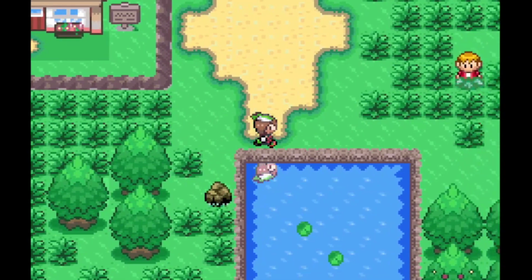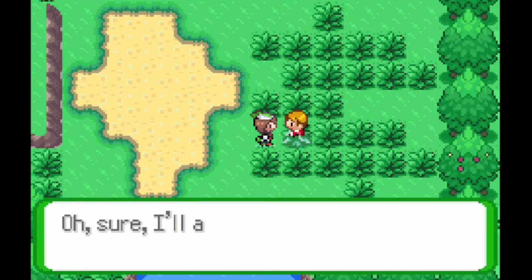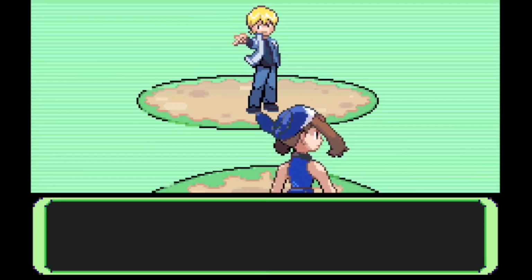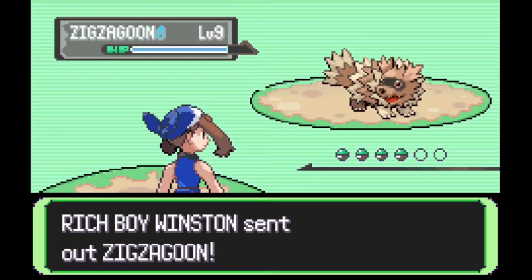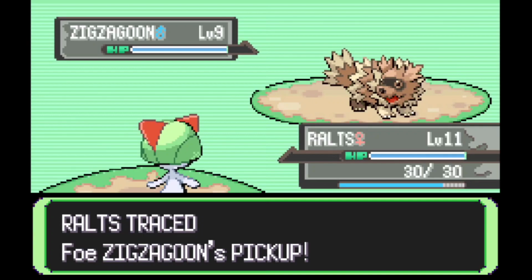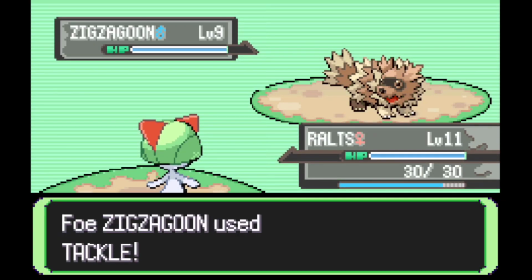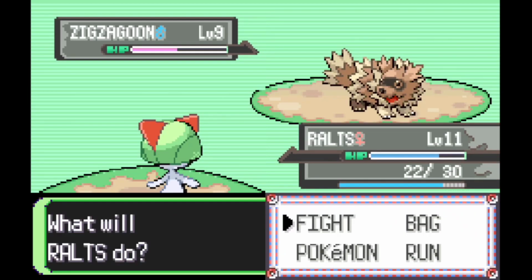And before we move on, there is one more trainer over here, so I do want to battle him. Alright, I guess this is going to be the rich boy NPC who's going to give us a lot of money for defeating him. Quite useful, so I'll quickly go ahead and battle him. Alright, he has a Zigzagoon as usual. This kind of reminds me of Pokemon Emerald a lot, because most of the trainers have the same Pokemons.